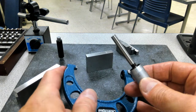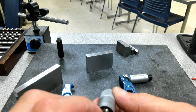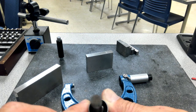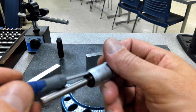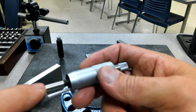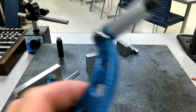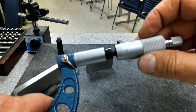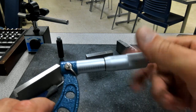First thing that we always want to look for is just, is everything clean and taken care of? So I look down inside of there. I've got my 40 thread per inch shaft. Everything's good and clean, brand new down inside of there. That's not an issue. If there is anything down in there, I can come in and do a little bit of cleanup if I need to. I would watch using things like Q-tips. Q-tips are good, but you also have to watch for the debris that a Q-tip leaves behind. A little dab of 3-in-1 oil, gauge oil, and then we put it back inside of there. Everything on this should feel and operate and be really smooth.